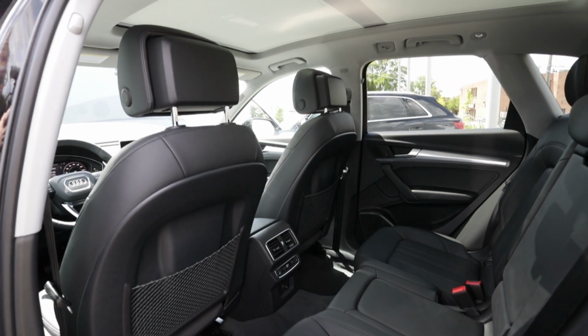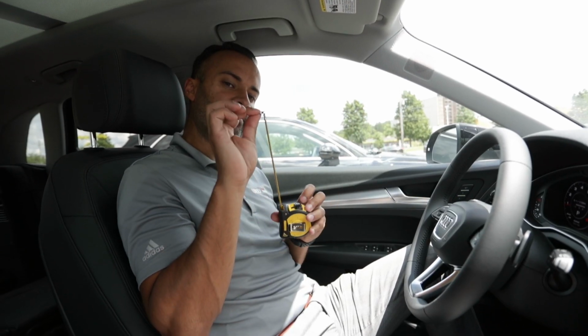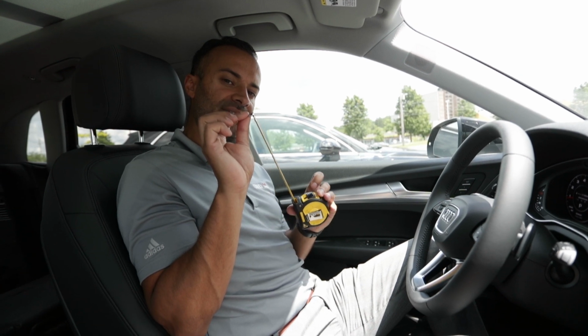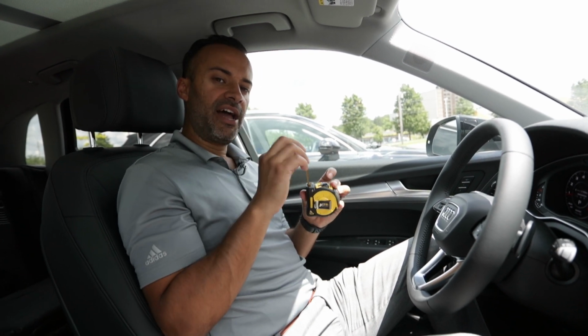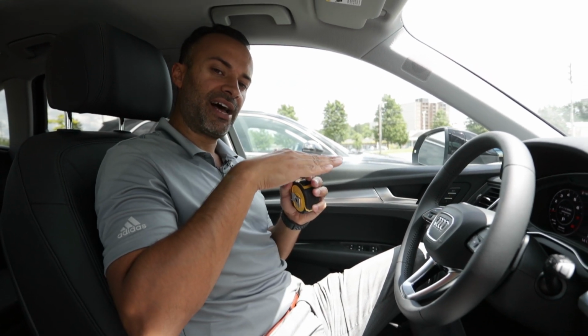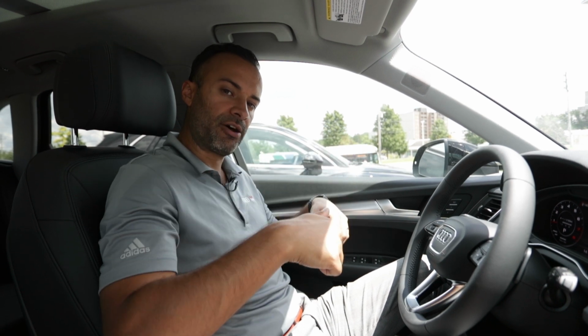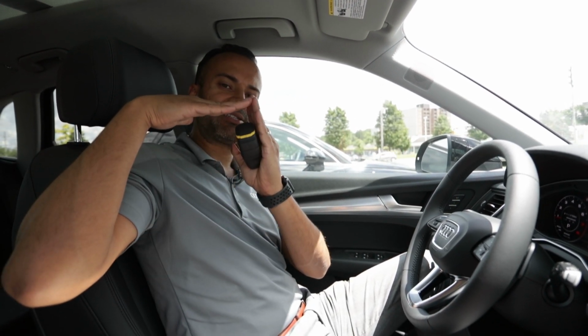I also notice how I'm sitting is slightly different. In a Q3, I think I'm sitting a little bit more vertical. In a Q5, I'm sitting a little bit more inclined, and that's just the way my feet sit on the ground. The Q5 seems to have a little bit higher floor level, whereas the Q3 is a little bit lower, so that drags my feet downward, which makes me sit more in this position as opposed to in this position.